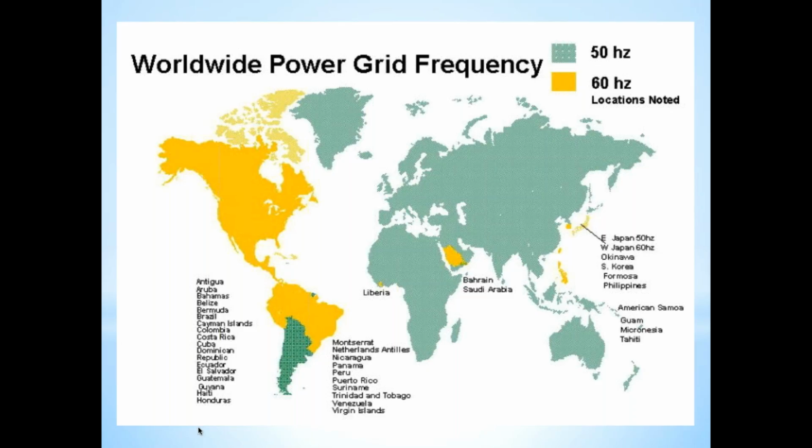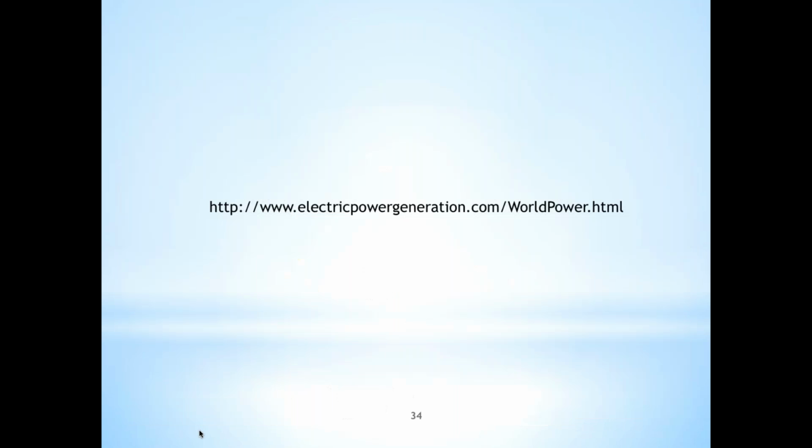I remember being involved in a power plant at Itaipu when I was a consultant in a past life, and we were doing the interconnection studies for the hydro plant at Itaipu, half of which belonged to Paraguay and half of which belonged to Brazil because they shared that river as a border. And so half of that generation was 50 hertz and half of it was 60 hertz. What does that have to do with anything? Nothing other than the fact that it's not necessarily the case that all the world is going to do what we did in the developed countries, not even all of the developed countries.